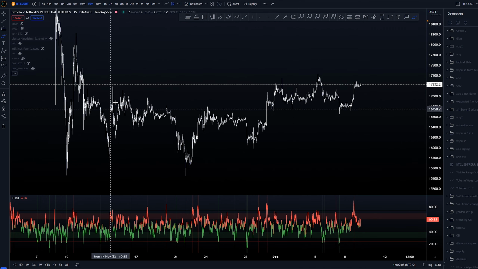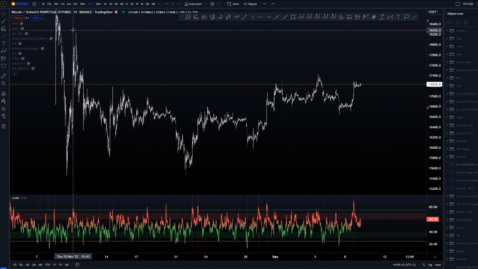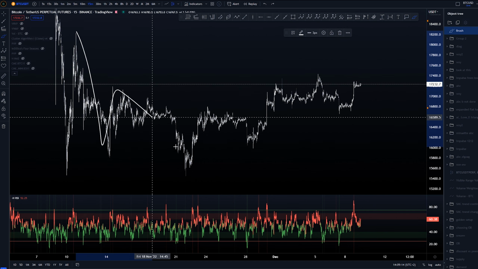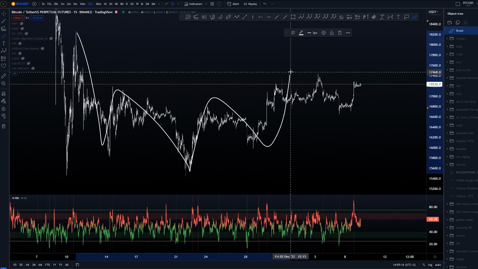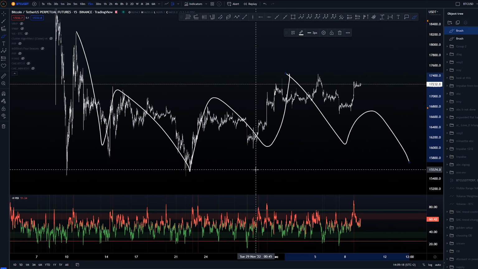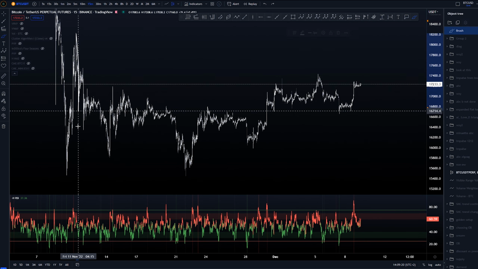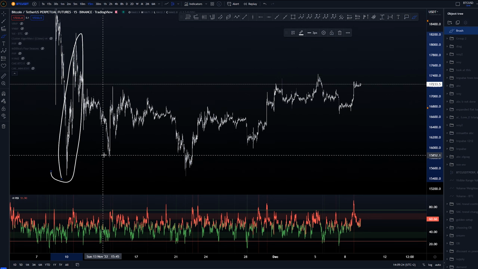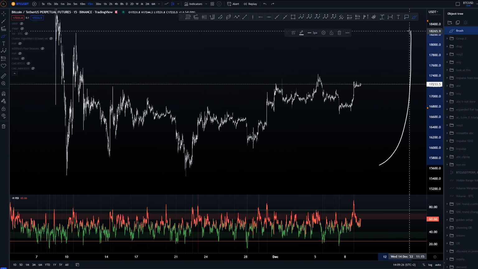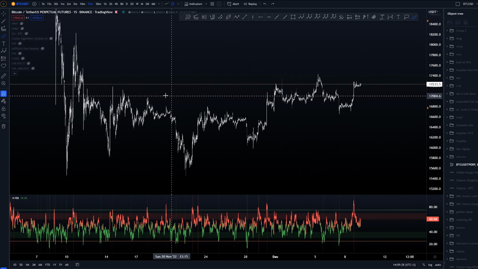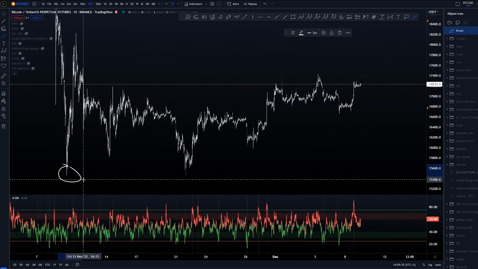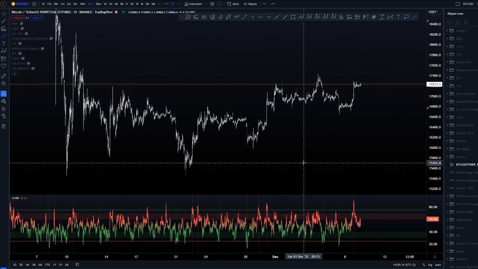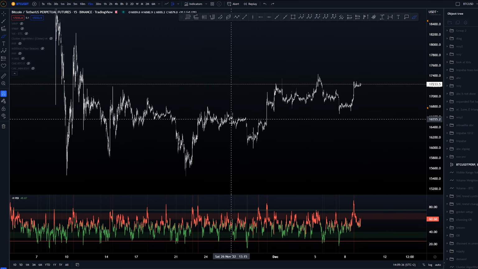We had a few different ideas overall in this section, but again some of the most probable ones were that we had this as a three-way structure, this another three-way structure, and then we would be looking at another three-way structure to give it some kind of similarity to these first structures, so we can get another partner leg for this first structure over here to here. So that was one of the ideas. The other one was that instead of ending a count here, we would end it here, and then we could be looking more bullishly from these lows again.